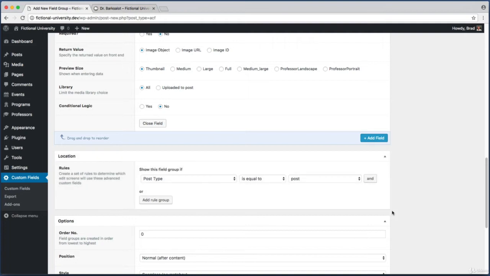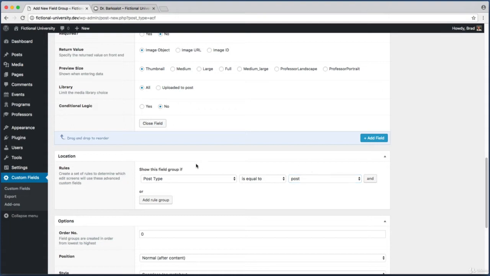So in the past, we've limited our custom fields to only display on certain post types. But when it comes to page banner, we want that on every single post type that we have, right? We want it on blog posts and pages and events and programs and professors. Now you'll notice that there is not an all option.